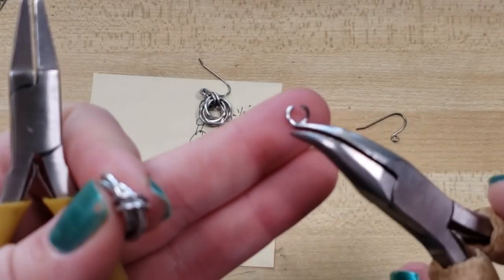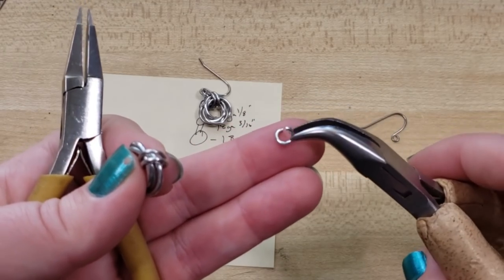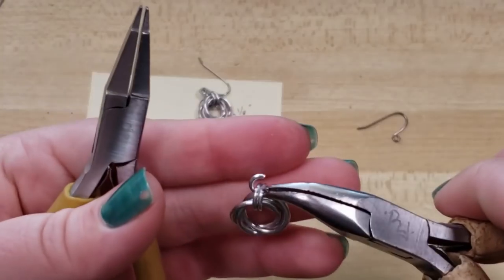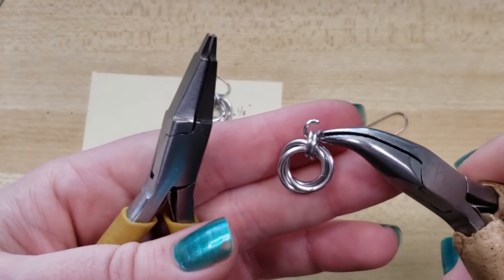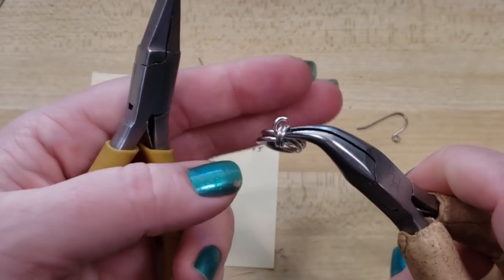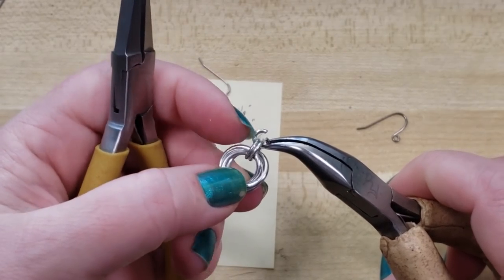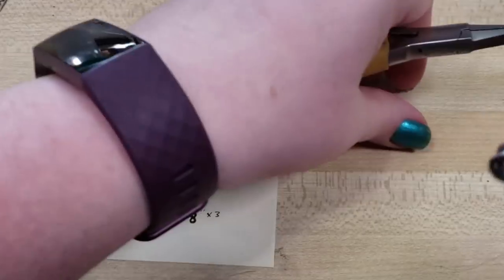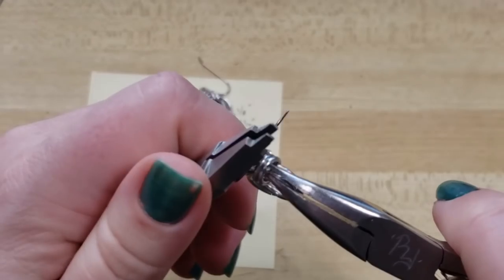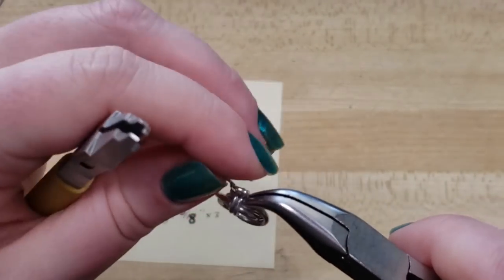So that's how that one looks, just so you can kind of get an idea of how wide I open mine. But truly, I cannot emphasize enough, if the weave comes out correctly and it's comfortable to wear, then you did it right. So we're going to use this small ring to hook through both of those. You could just use one, but I think the two rings makes it look a little bit more substantial. And then we're going to hook that through the ear hook and give that a nice closure.